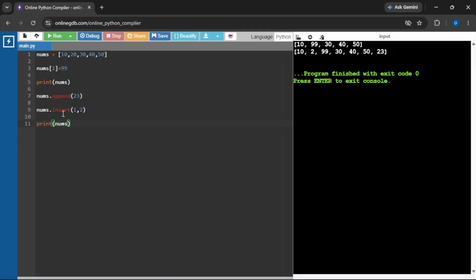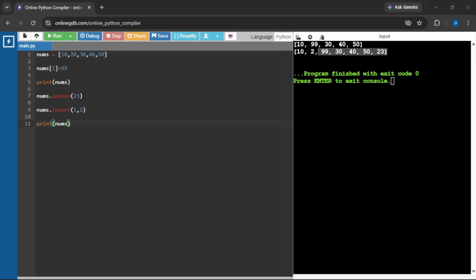So what does insert do? Insert does index-based insertion. It shifts all the elements at position 1, and there 2 is inserted. So all elements are pushed to the right side, and 2 is inserted.